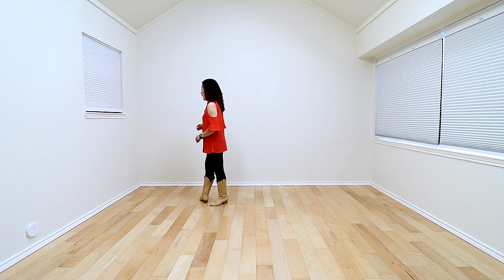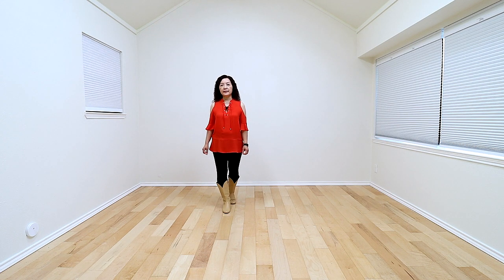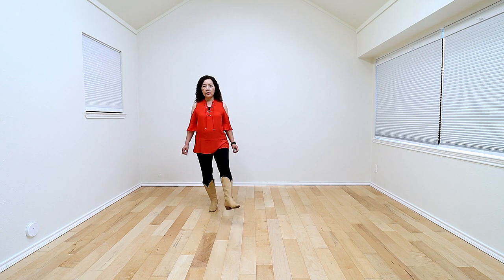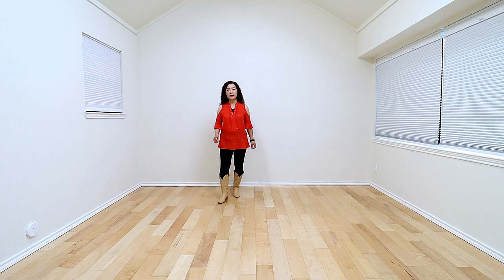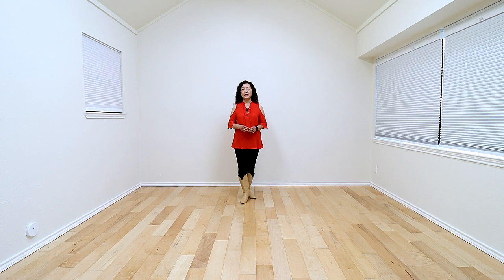Right toe, out, in, quarter to your left, back rock, recover, forward. Now you're facing 6 o'clock. Last section. Hitch step side, kick forward, hook, kick, side touch, diagonal, back touch, back, walk forward, right, left. This is part A with counts.